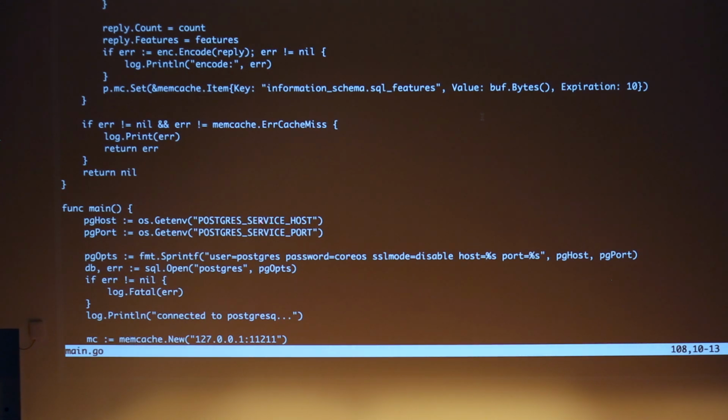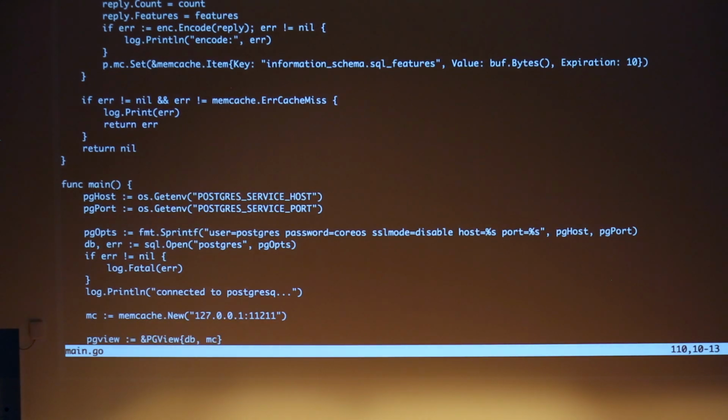And remember, the service port and host here is kind of like your virtual IP. It's not actually the pod. And then I can connect. So if this works, we'll be able to connect to Postgres. And I'm also going to need memcache in that same pod with my other app. So there's going to be two containers that are going to live in this pod. We're going to have memcache local. So anything I get from the database, I store in memcache. So let's deploy our application now.